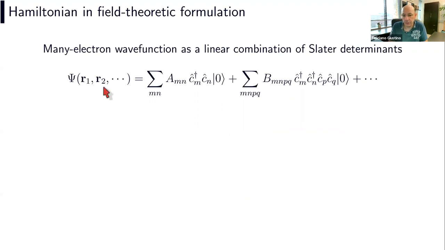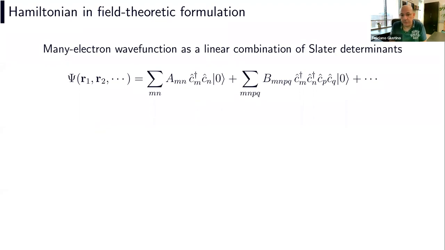For example, what we could do is to take a Slater determinant, so this ket here, made of, for example, the valence Kohn-Sham states, okay? So that's not exact, but it's one possible determinant. And then we could construct linear combinations of modifications of those. For example, I could apply this destruction operator to remove an electron in the state N, and then the construction operator to add it to another state M. And this would be a modified determinant where the N state is empty and the M state is occupied. And this is what we call a single excitation.